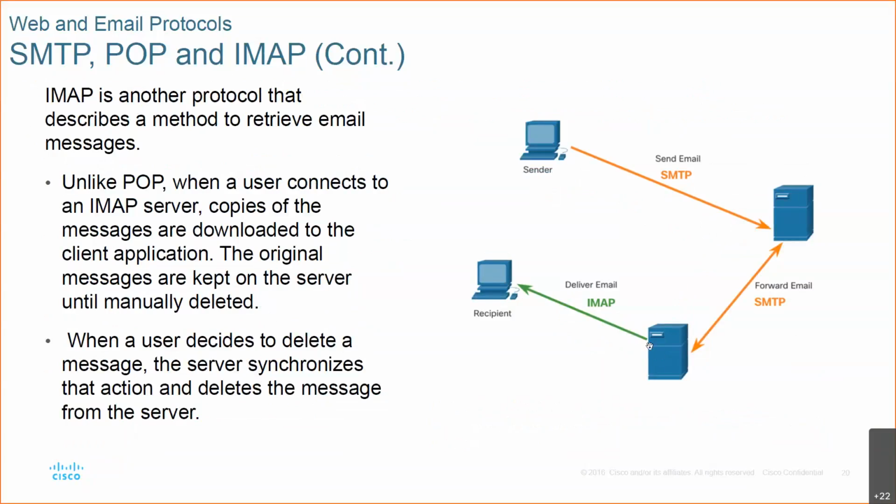If you physically delete it from here, it will synchronize and physically delete over here. So the good aspect of IMAP is whatever is on the server will be replicated on your device. If you have got multiple devices, 1, 2, 3, 4, 5, it will replicate to all the 5 devices. And if you delete in one, it will immediately synchronize and delete from the server, and that will be reflected on all the recipients. Because this is the age where we are not satisfied with one device. We have got multiple devices, right? Look around you. How many devices do you have? I'm sure it's not one. You've got your smartphone, you've got your PC, you have got perhaps other devices, and throw in some IoT devices in the mix, so it gets more complicated. That's why, rather than POP, IMAP is a better option.